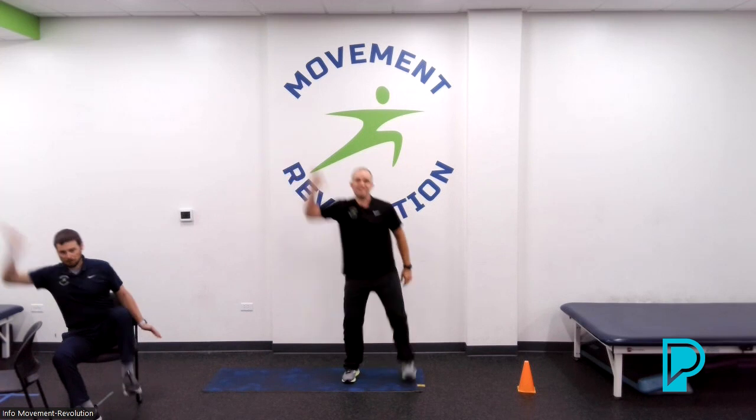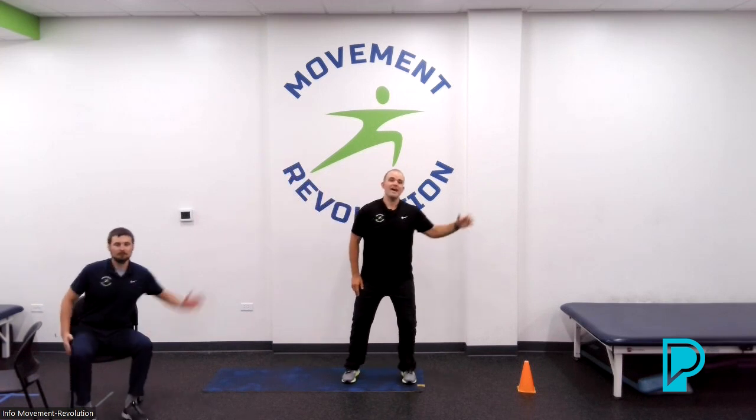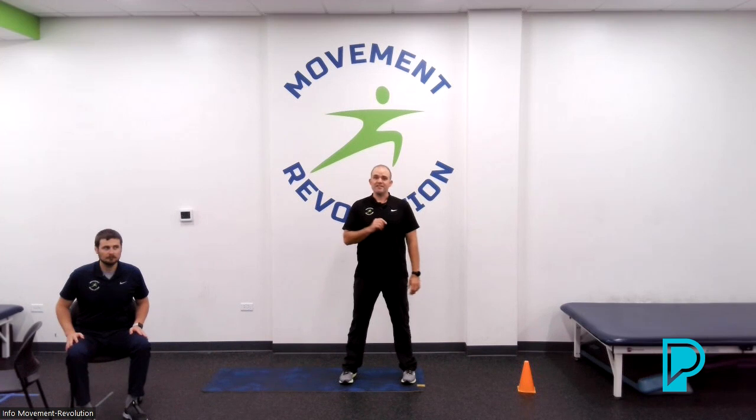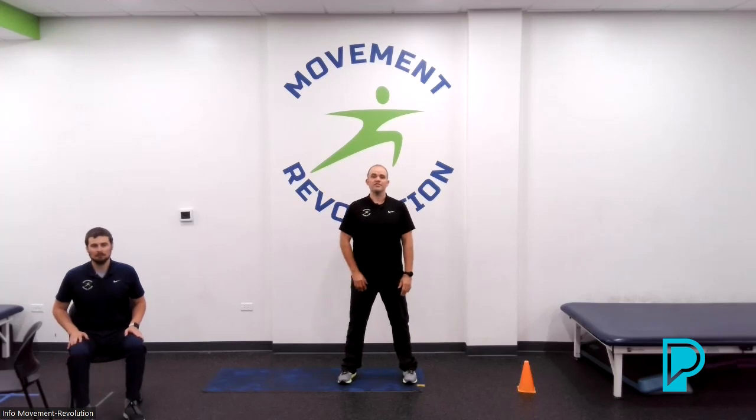Okay, let's go a little bit faster with these last two. Shift to the right, lift, and stomp. Go to the left, shift your weight, lift, and stomp. Now that probably allows us to be a little more free and a little bit more comfortable shifting your weight. So let's do 10 times, just that weight shift, side to side a little bit faster. Okay, make sure your posture is tall, make sure those feet stay wide. Okay, we're going to the right to start with. You ready? Here we go.